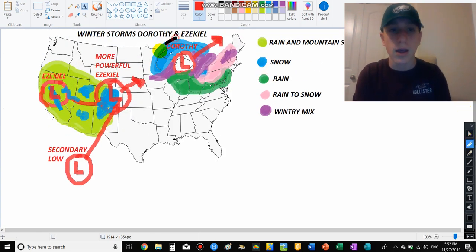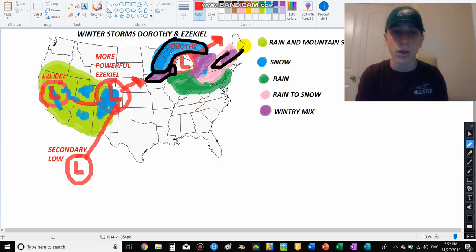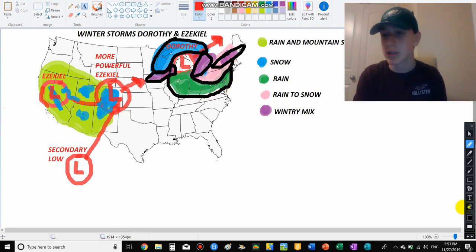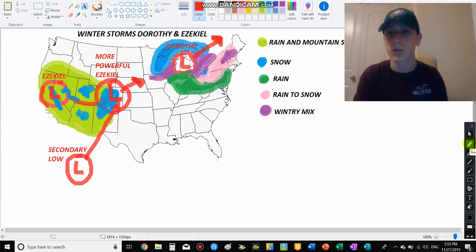So here's Dorothy. Again, we did have some snow in Minneapolis today, even though I just made this map about half an hour ago. So wintry mix here. Milwaukee's probably rain, so just ignore that, Milwaukee is rain. Northern Iowa, some wintry mix here. Northern New England, some wintry mix. Even Cleveland. But rain to snow in that lighter pink for central Pennsylvania and northeastern Ohio, the Catskills, even down towards ground level. But I-95 back west towards Chicago, it's pretty much going to be all rain from whatever's left of Dorothy. Brief showers, but I think it's pretty much all wrapping up.